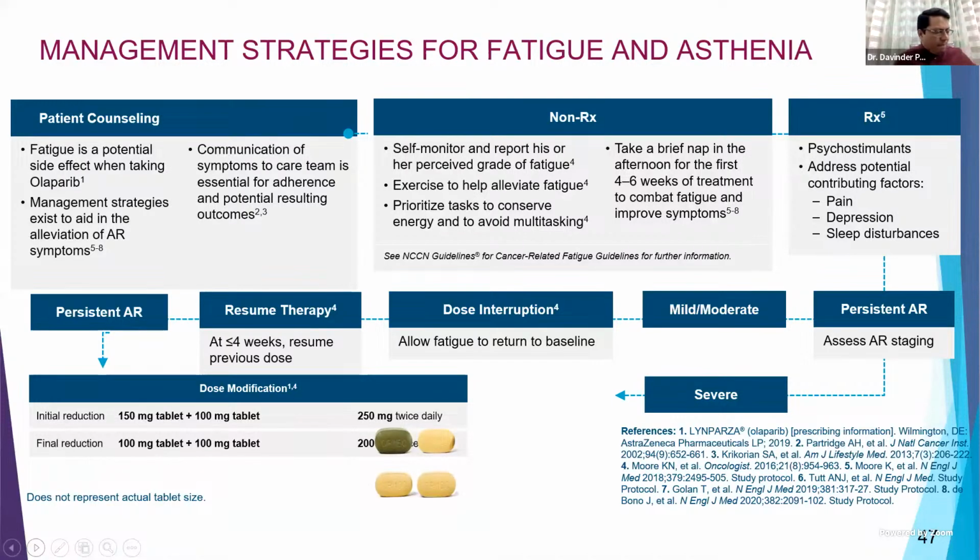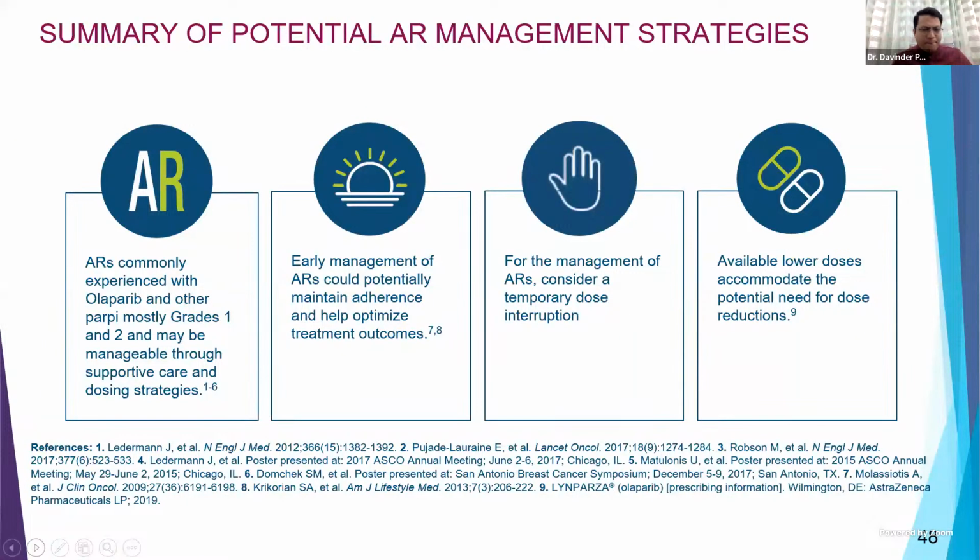Next slide. Regarding the summary, we all know the adverse reactions commonly experienced with Lynparza are mostly grade 1 and grade 2, but of course we can see grade 3 toxicity in around 20-25% of patients. We have to counsel the patient, keep a very watchful eye regarding adverse events, and treat them accordingly, with dose reduction or supportive treatment. Next slide.